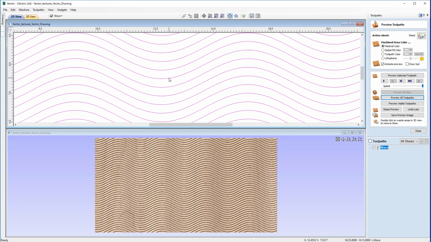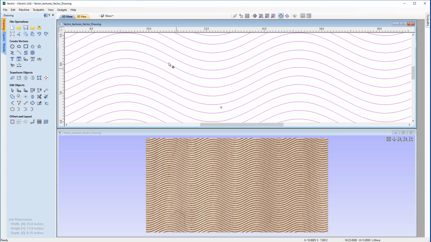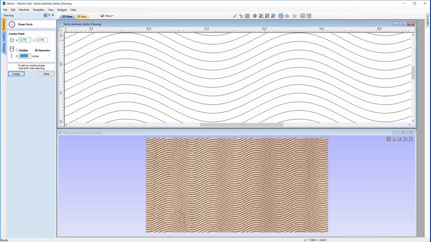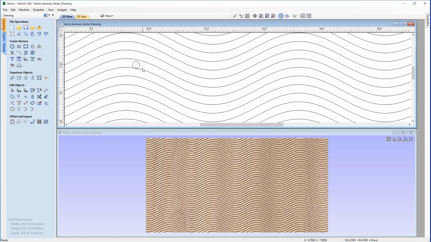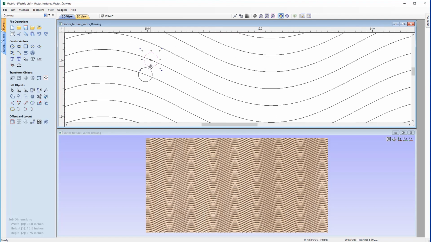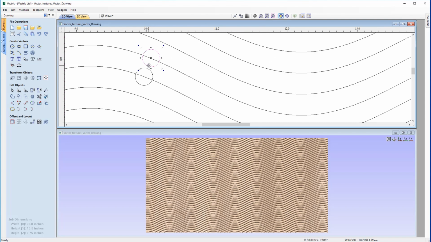Now, we already know from when we were creating these vectors that the distance is 0.3 of an inch and the tool that we're using is 1/4 of an inch ball nose. So we can just simulate this quickly by creating a circular vector to mimic the tool. So there we've got a circle with a diameter of 1/4 of an inch, exactly the same as our tool, and we'll create another one. And if we just place these on the vectors, top and bottom, you'll see there that even though they're using the full diameter, we're still going to get this ridge of material left in the center. And that's exactly what you're seeing there at the top of the peak.